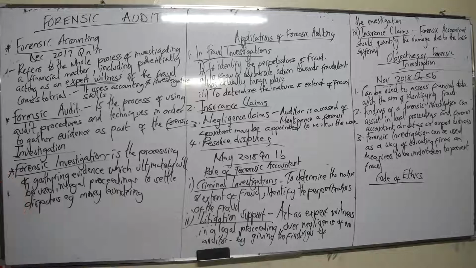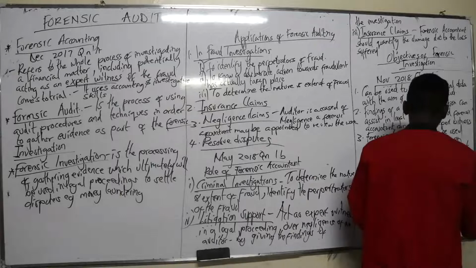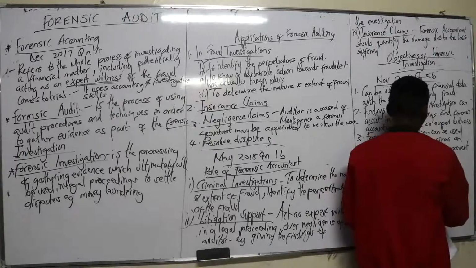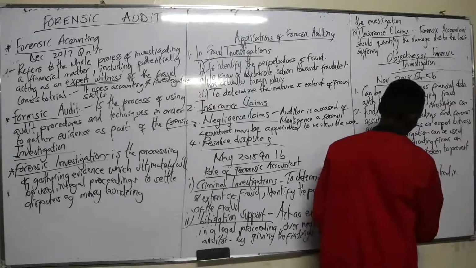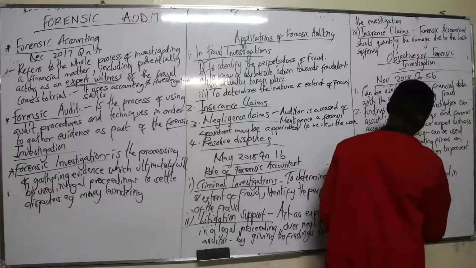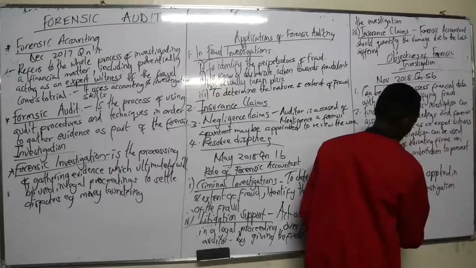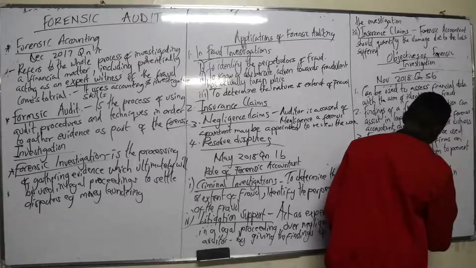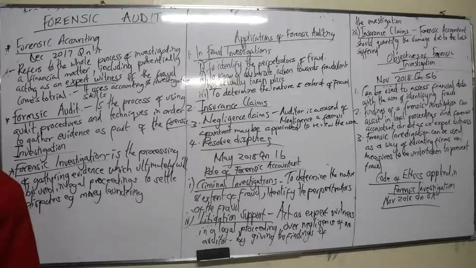We can look at a question whereby this was asked also: November 2016, question 3A. This is on the basis of a code of ethics applied in forensic investigation. These are some of the codes of ethics that you will be required to answer in this case. So November 2016, question 3A.